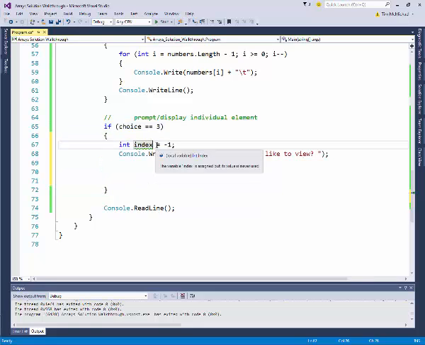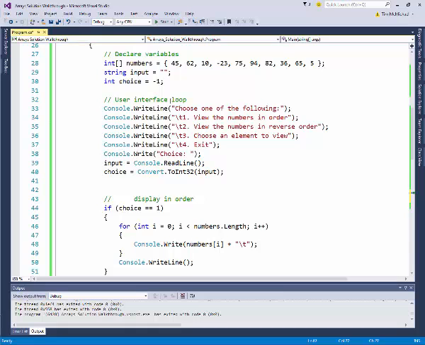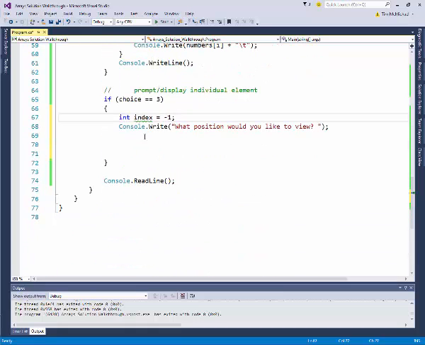So I don't particularly have a problem creating it here. And honestly, visually, it makes it easier if we can see it here as opposed to putting it up there where I have to scroll up to show it to you. So I've created an index variable. This is going to be what index do we want to look up for the user. I've prompted them, and now I need to get that input.